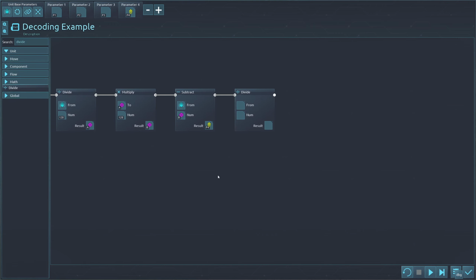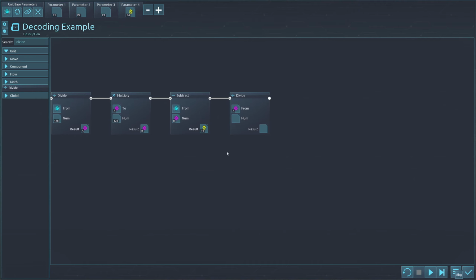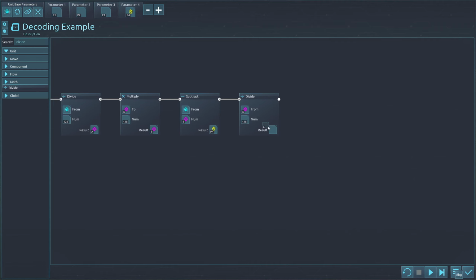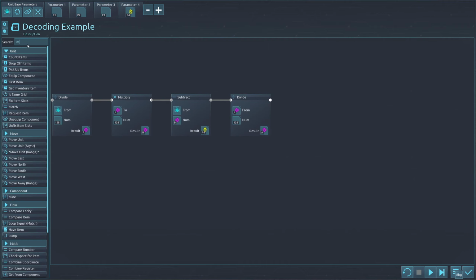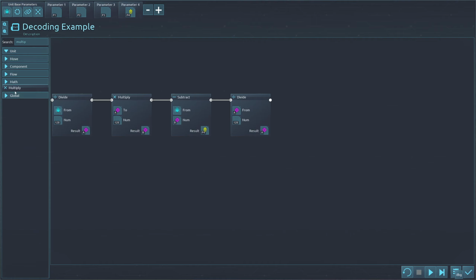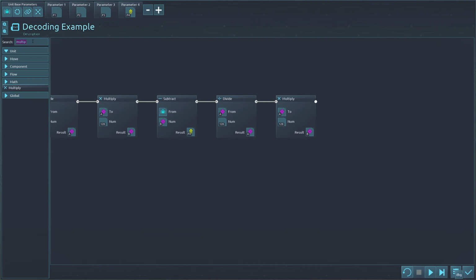So we will divide it using A as our source. A will be basically the rest of the code that we haven't touched yet. We'll divide it. We will multiply it. And we will subtract it. That's B.